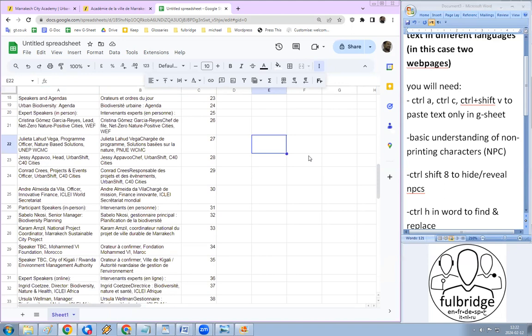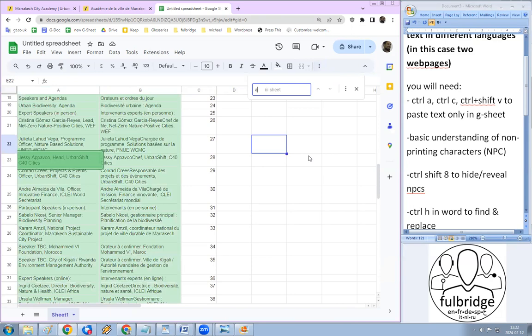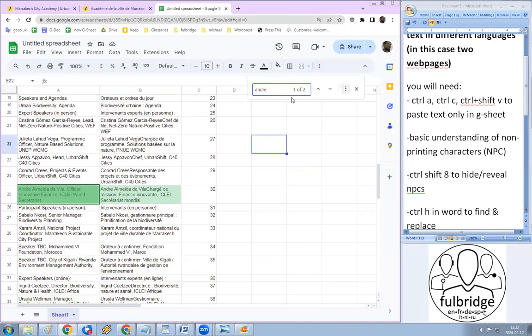To find his title in French, I could do Control F and find Andre. Andre appears twice. As you can see, the cell is highlighted. I have Andre Almeida da Villa. In English, he's an officer. In French, he's a chargé de mission. So there you go. I don't need to do an exact glossary. I can find very quickly by doing Control F to find the keyword.